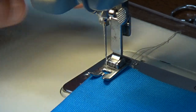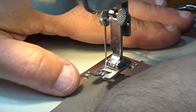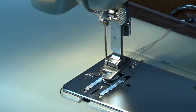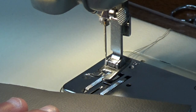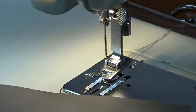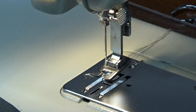Yeah, why don't we, since we just sewed canvas, let me throw this to the side. And I think we'll do these patterns. At least we'll do some of the patterns on leather. Why don't we do half and half? I'll do cams A and B on leather, and then I'll do cams C, D, and E on the canvas. So I'm going to cut this down a little bit so that we don't waste the leather either.